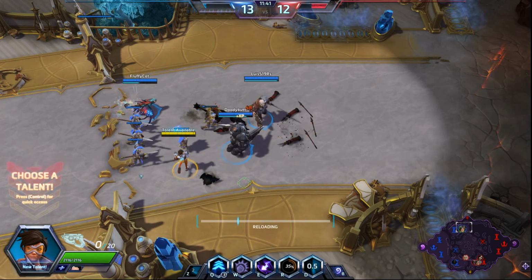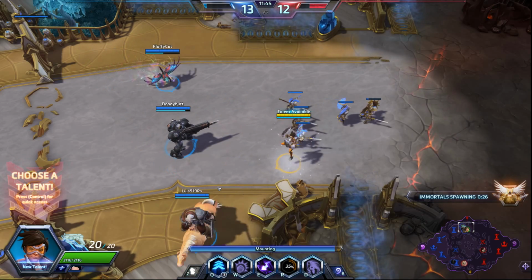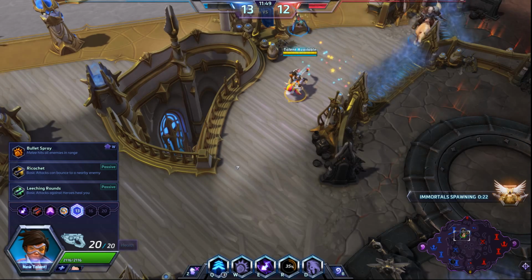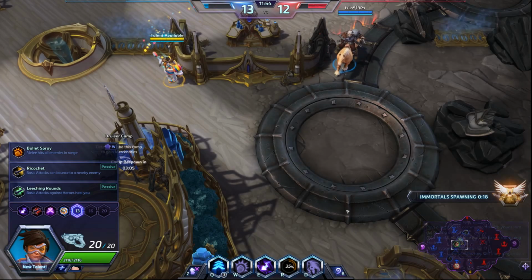Right on track indeed. So the friendly team looks like we're pushing up top lane. The Immortals are starting to spawn in the middle of the map, so we will have to start making our way down there. At level 13, I have tried all 3 of these.